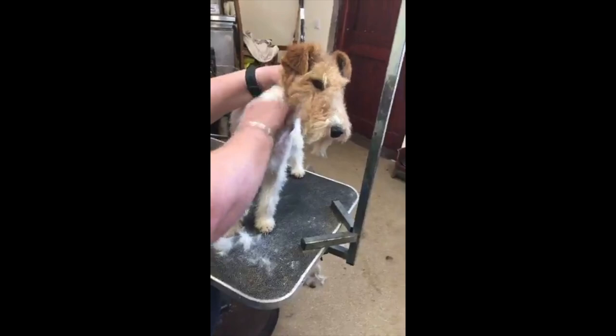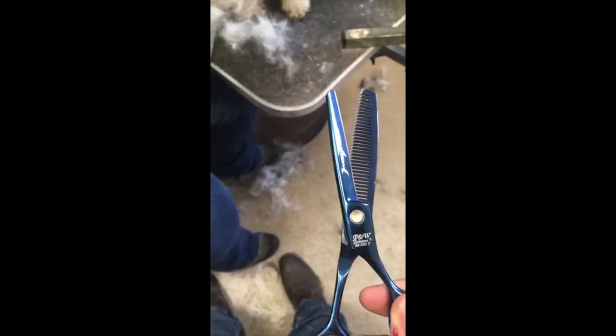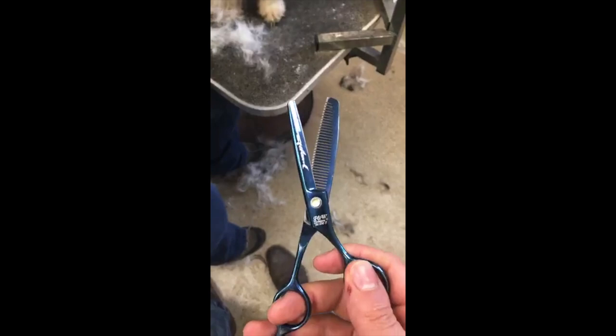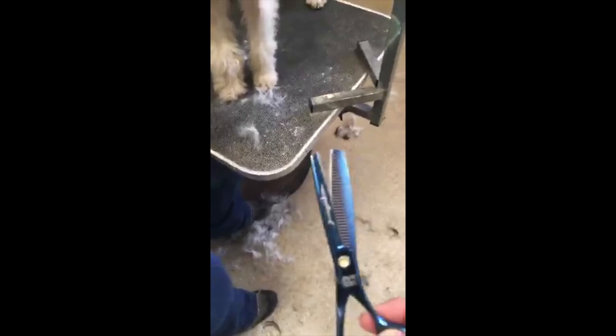So thinning scissors, a question about thinning scissors. These are the sort of thinning scissors I'd suggest people get, if I can get them there on the camera. Can you just see those? So the one side of the blade is like a normal scissor blade, and the other side's got like teeth indentations on it. You can get thinning scissors which have got the tooth side on each side. But if you're only going to buy one set and you haven't got any, I'd probably use your money on these. The other ones are nicer to get, I suppose, a better finish, but it takes a little bit more work, and they're not really something I would have if I was starting out grooming. To be honest, I don't think we've even got a set anymore which has got teeth on both sides.